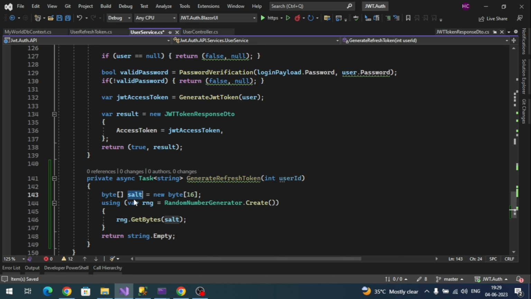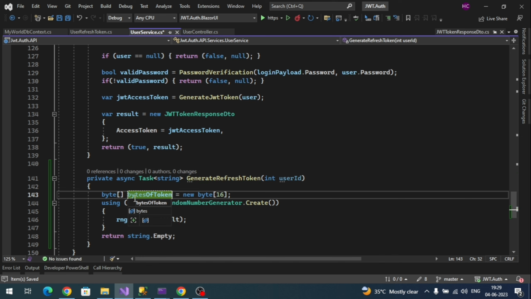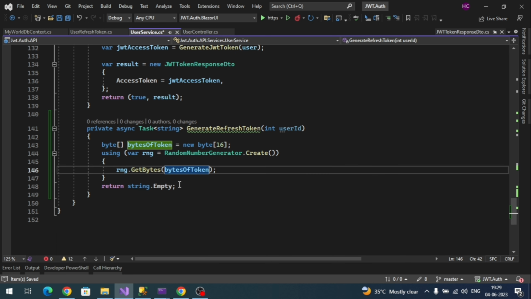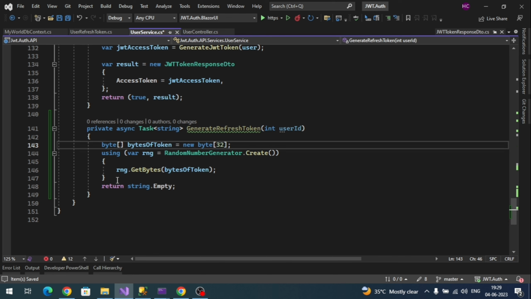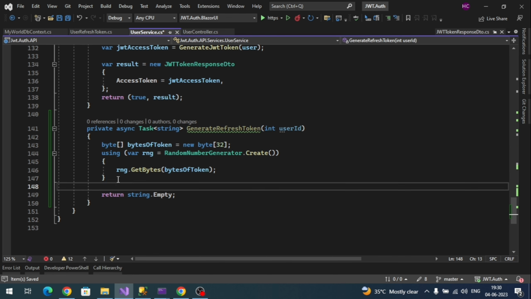Here I can name it bytesOfToken. I just want some 32 bytes of string. And finally, I want to convert that into a base 64 string.